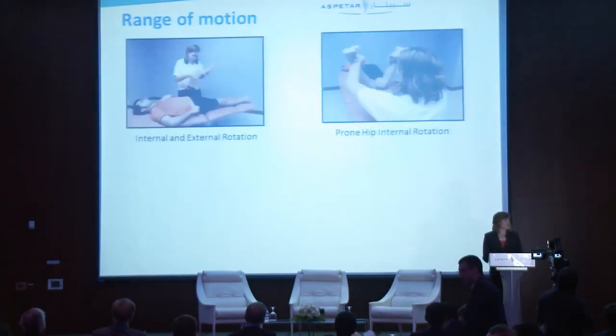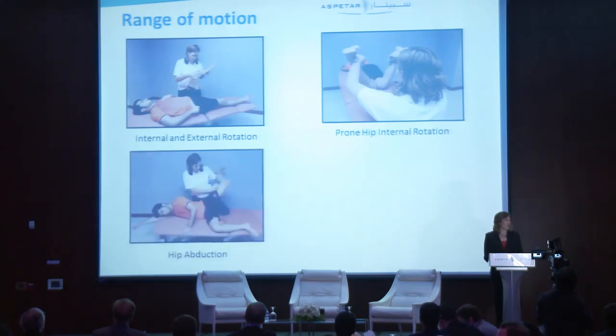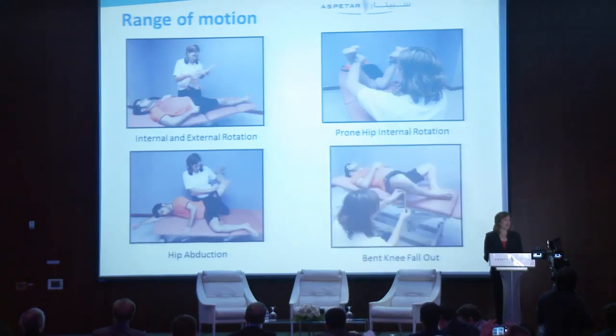In terms of range of motion tests, we've looked at internal and external rotation in flexion, and we've also looked at internal rotation in prone. We've looked at abduction range of motion in side lying and the bent knee fallout test. So we've collected a lot of information regarding range of motion.